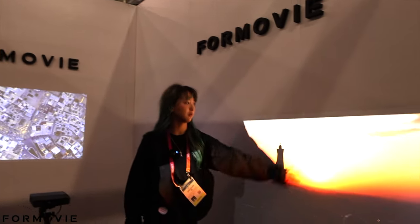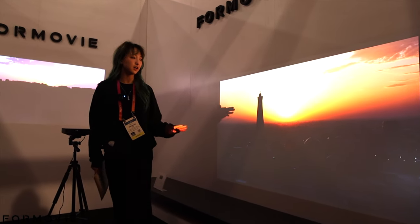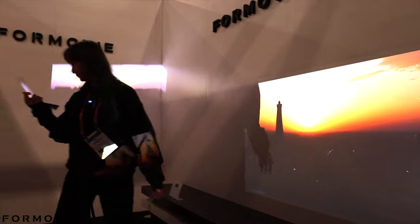For both the Theater model and the V10 model, we have autofocus — it just autofocuses by itself. You can switch it on and it will start autofocusing automatically, or you can turn it off if you want to make your own adjustments. Right now it's projecting on a plain white wall — not a dedicated screen — and it works perfectly well. The projection size ranges from 60 up to a maximum of 150 inches.